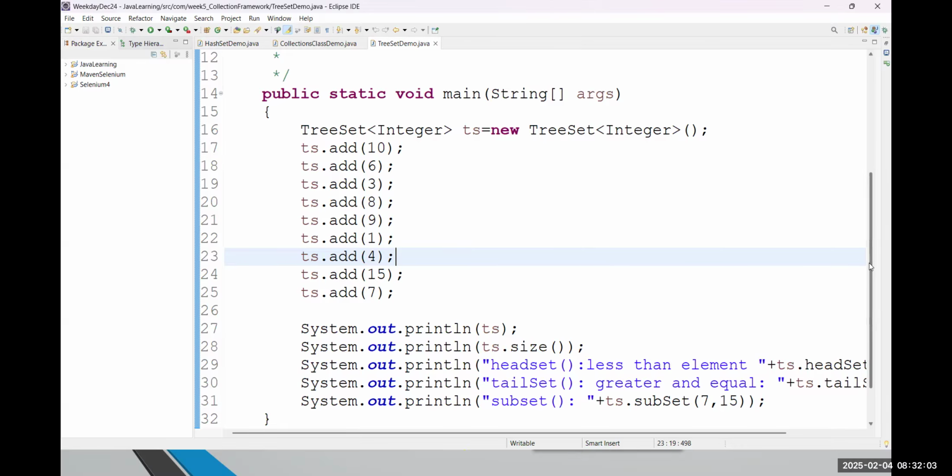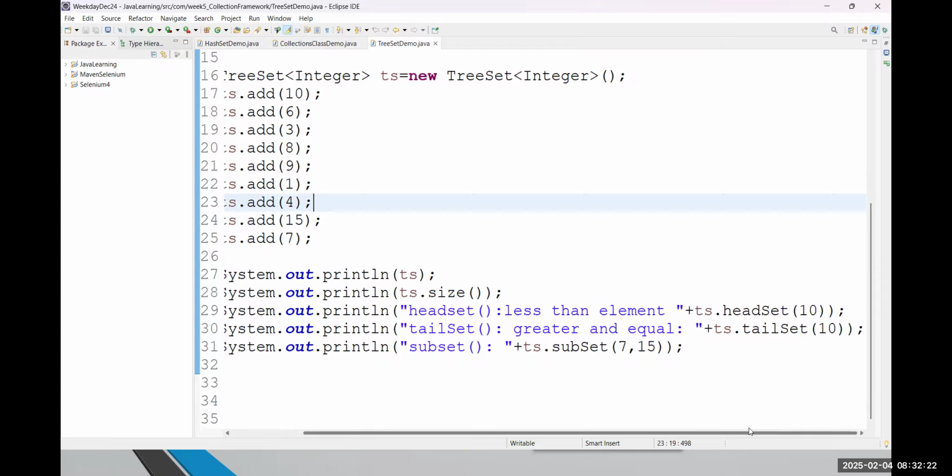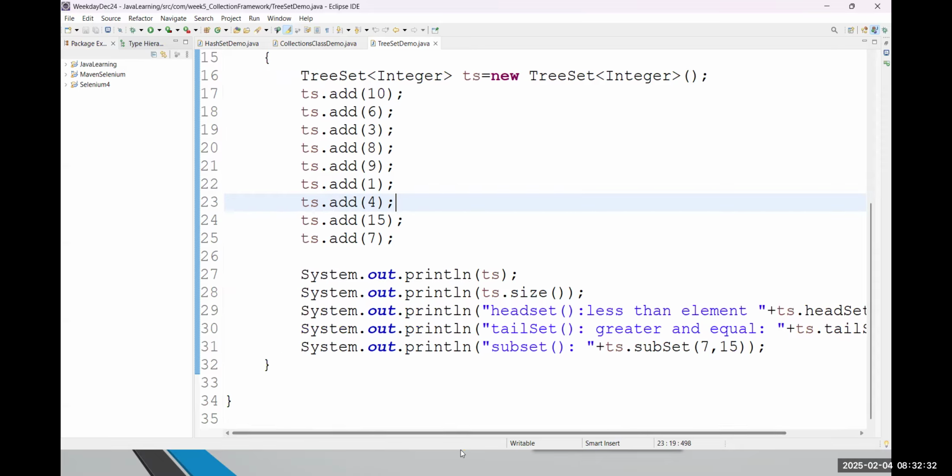Okay. So here we have seen some more methods, because these methods are unique to this class. We can't use headSet and tailSet in hash set, or maybe in linked hash set, correct? It is only related to tree set, guys. So headSet means if you pass headSet, you will get the elements less than the given one. If you pass tailSet, you will get the elements greater than or equal. And this is like a substring. Whatever range you are passing, you will just get a subset. And the rest of the methods are common, okay?